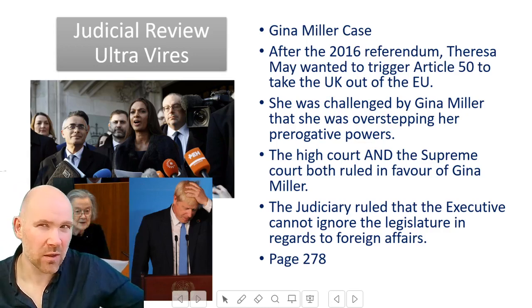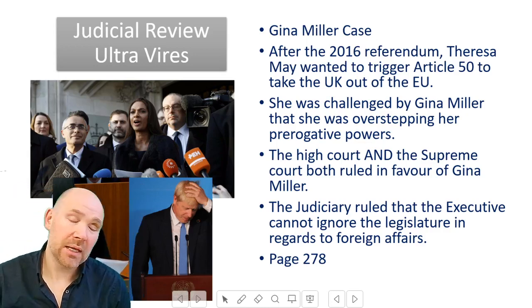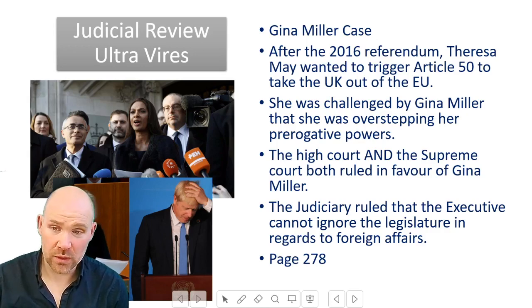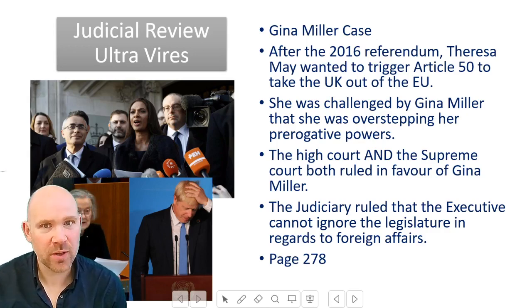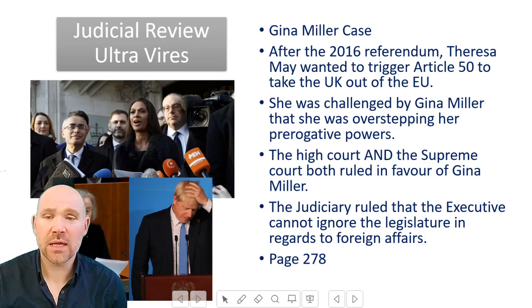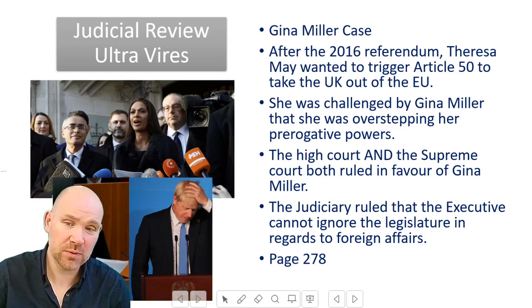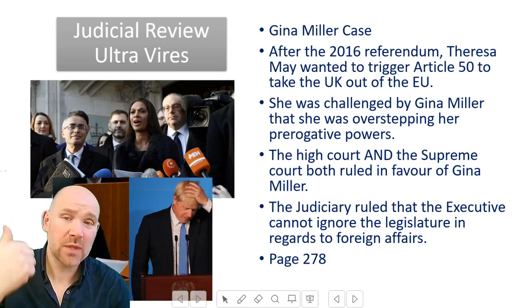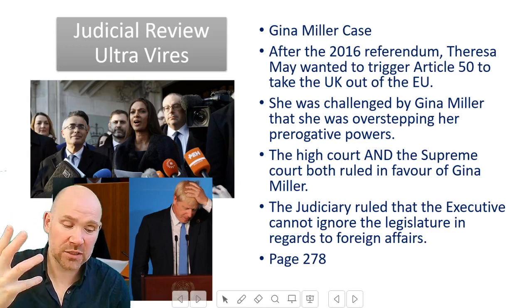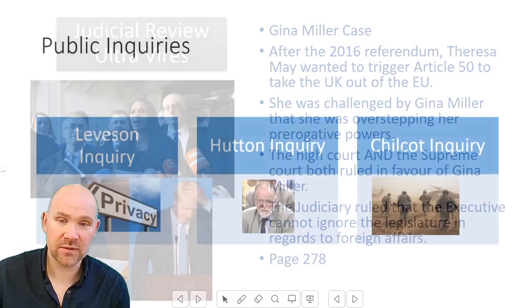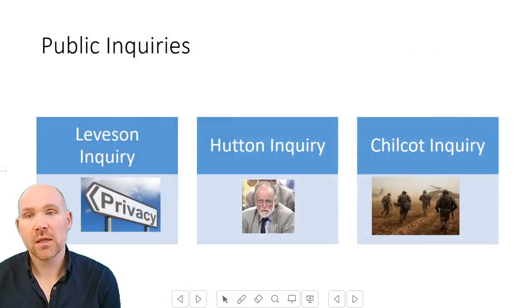But he also did it at a time when Parliament was supposed to be debating his withdrawal agreement, and that was challenged again by Gina Miller, and it went to the Supreme Court. The Supreme Court ruled that Boris Johnson did not have the power. He had overstepped his power, ultra vires again. He'd gone too far, and Parliament should be reopened immediately, and they were. So two very good examples of the Supreme Court doing judicial review and ultra vires, and actually overruling the executive and preventing them from doing something.